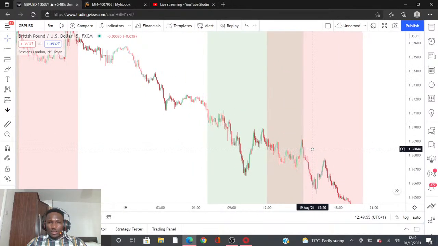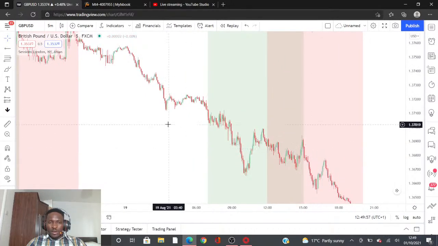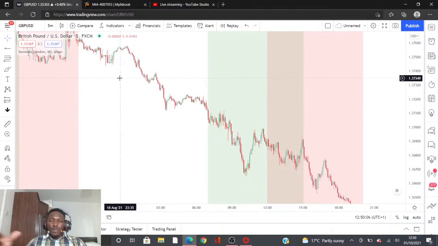Because the market closes and reopens at 10 o'clock every night. That's the reset time. So every 10 o'clock at night, the forex market closes and resets. And once it resets, it means the pip count, the average daily pip for that day, starts from 10 p.m. the previous night, and it runs all the way to 10 p.m. the following night. That is a very, very important piece of information in my strategy.